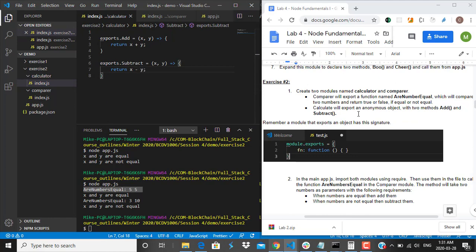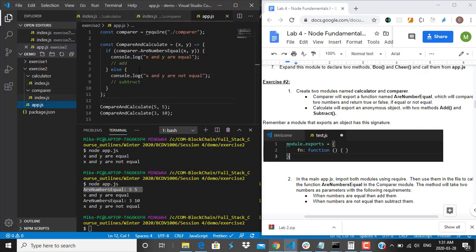I mean, if you were really building a third-party module, you can do a lot of error checking here. You can truly check that x and y are numbers and they're not any other value. If they are, then you return false. You could go through all that, but for our demo here, we're just assuming that they are those integer values. Otherwise, you could get errors. Okay, so now we have two methods exported, and we're going to go back to the app.js, and we're going to also include that.